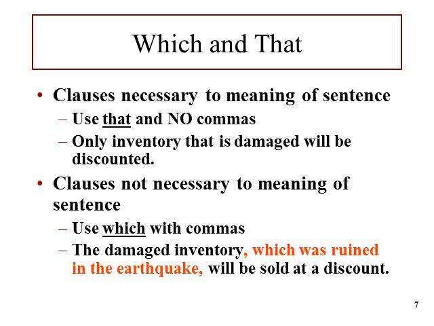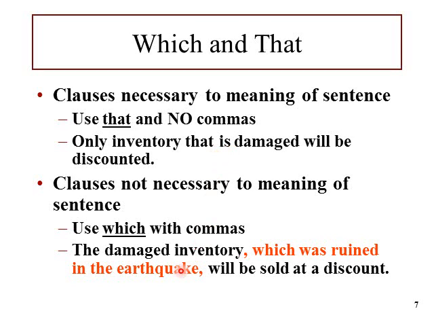In this first sentence, let's say we're talking about inventory that is damaged being discounted. Well, look at how important that is to the meaning of the sentence. Only inventory that is damaged will be discounted. That's important because that's different from only inventory will be discounted. What? We mean only inventory that is damaged. Important to the meaning of the sentence, we do not need commas.